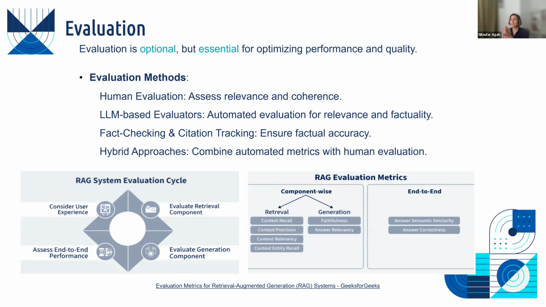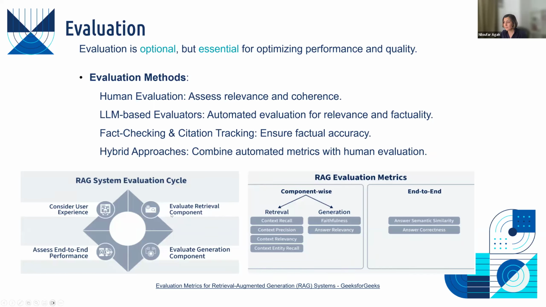Okay, the next component, which is optional again, is evaluation. Evaluating a RAG system means checking how well it retrieves and generates accurate, relevant, and grounded responses. So accuracy and relevance are some of the important things that we wish to check. Response time and user satisfaction would be other criteria to evaluate.